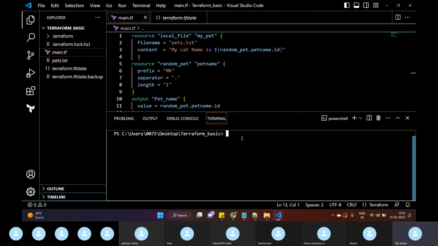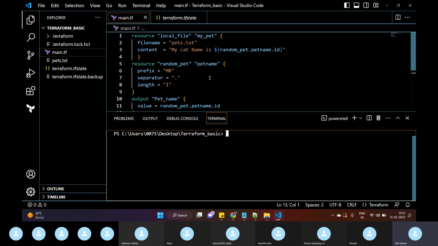Then what will happen? Which one will get executed? Same time, same fraction of seconds, there is no change. So basically, Terraform will not execute. Terraform will throw some unexpected errors in that case.